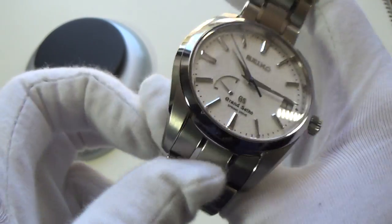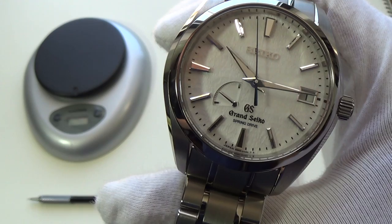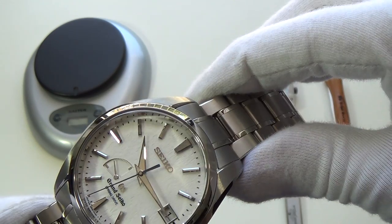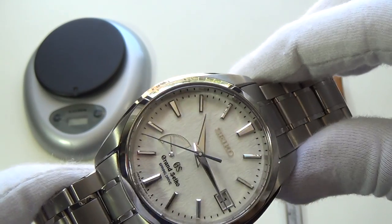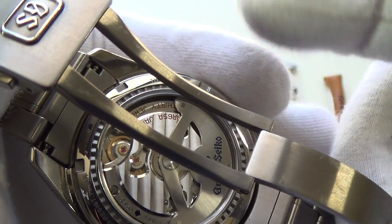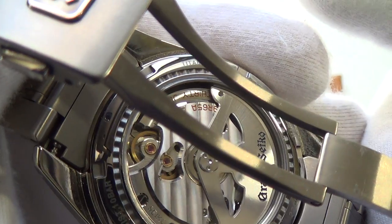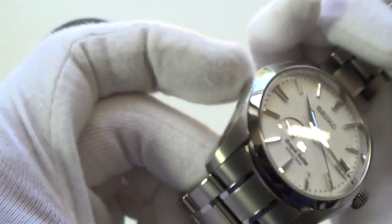This technology also allows for an incredible 72-hour power reserve, which is like a 3-day power reserve, which is just phenomenal. And because they've replaced the traditional escapement, it makes it extremely resistant to shock, which is one of the contributing factors to its accuracy. And also it makes it immune to any kind of positional variation. Very, very impressive. A little bit of technology here. Instead of that traditional movement we see in the back of a lot of watches, it's just continuously spinning. Quite calming to watch. And again, they've signed it blue there in keeping with the very subtle blue theme.